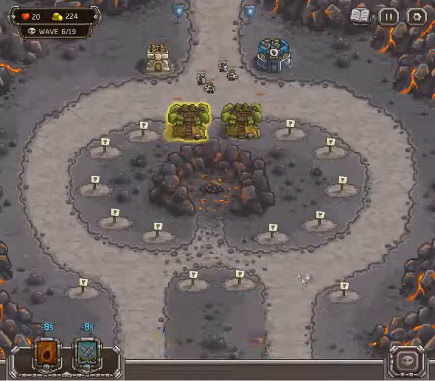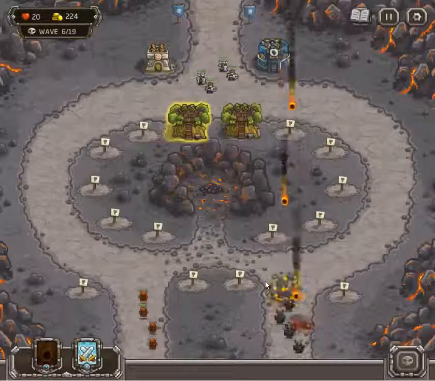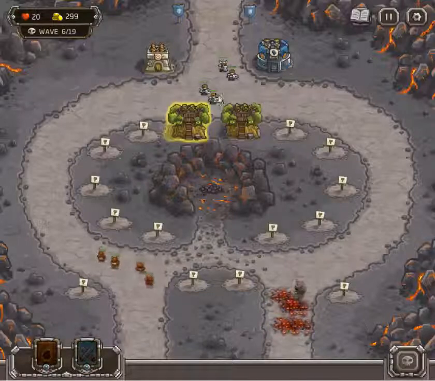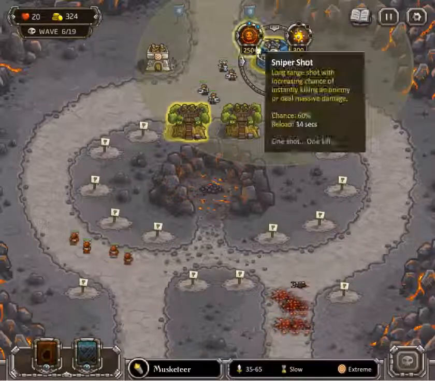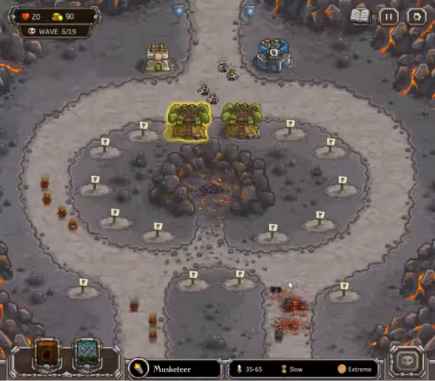Freedom! Okay? Don't snipe the guy with weak armor. I mean, yeah, he has strong attack, but you don't snipe him. Reinforce! You snipe the guy that's gonna soak up all the hits. One shot, one kill. Okay, well, sorry.